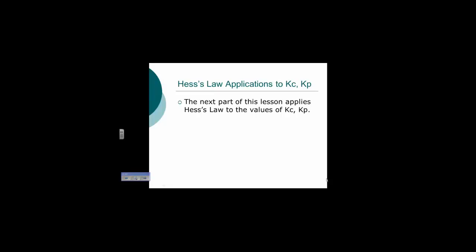Now remember, the rates are equal, but we don't necessarily have equal concentrations. The only time that happens is if K comes out exactly 1. If K is exactly 1, we have the same amount of product as we do reactant. The same number set over itself gives me a ratio of 1. So the first part of the lesson in this section, interpreting and working with equilibrium constants, simply talked about how large or how small the K constant is, giving us an indication if products are favored or reactants are favored. The next part of the lesson in this section really is applications of Hess's law.